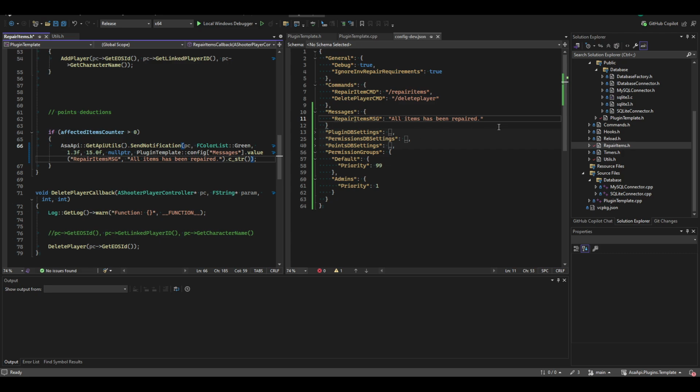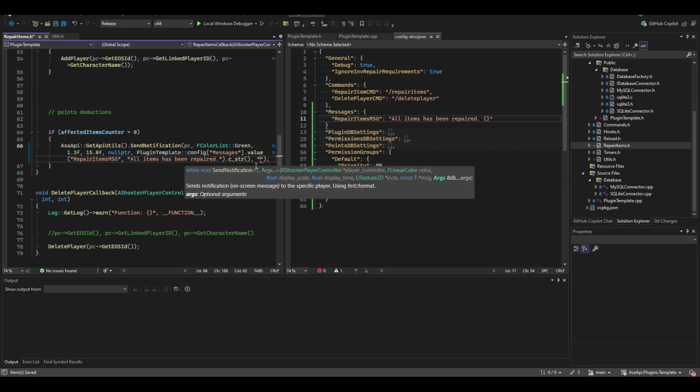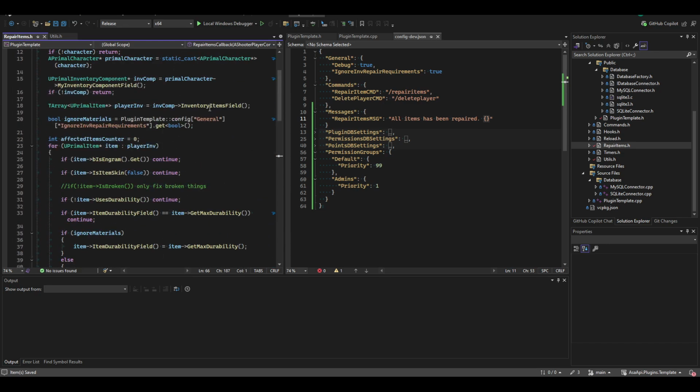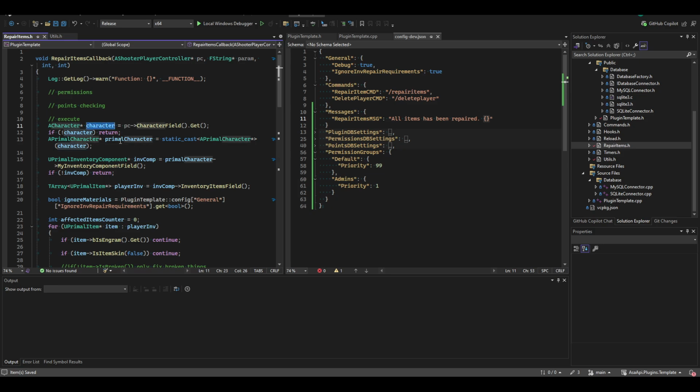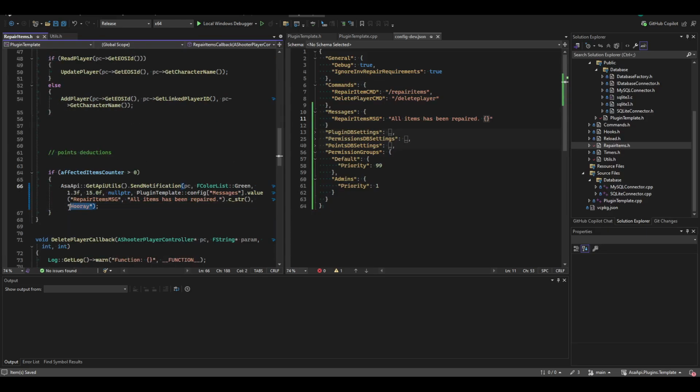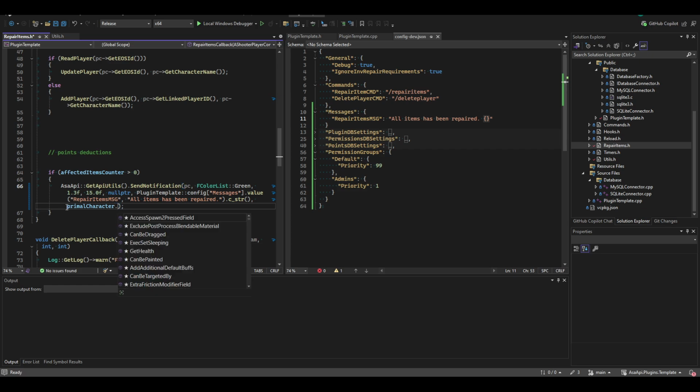Because later on I'm gonna teach you how to do this. So you can put something like hooray here. It's like adding inside. Let's say if you need the player name, or maybe we can just do it like player name. How about getting the character, or maybe primal character, and just put it here. Dot player name.